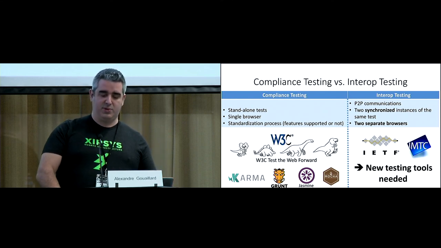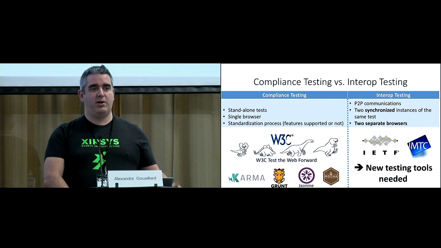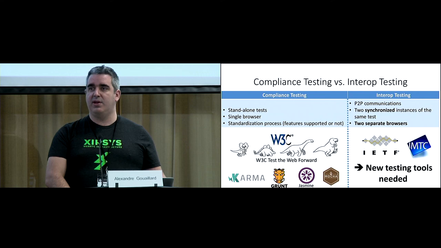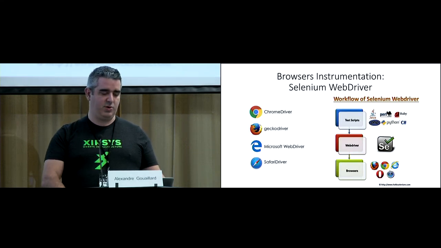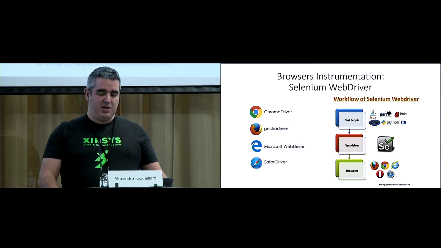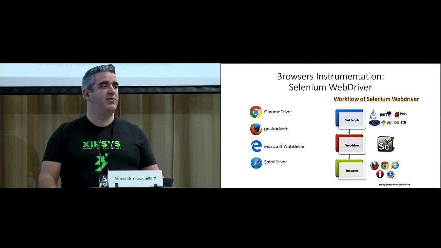So new testing tools are needed there. Those are usually one-offs by one individual or company, and there's usually no consensus around a tool. So there's a little bit of work to do. When you speak about testing browsers, very often one of the first problem points was the capacity to interact with the browser in an automated fashion.